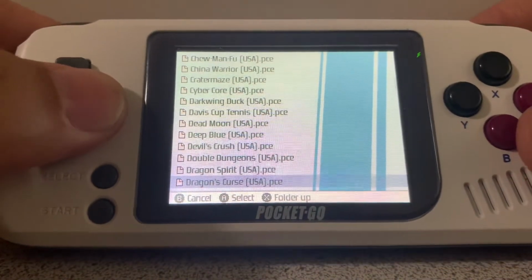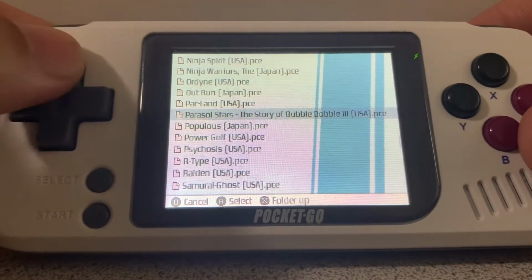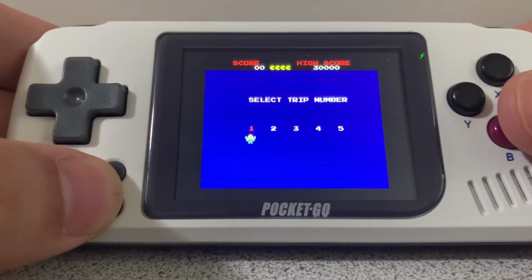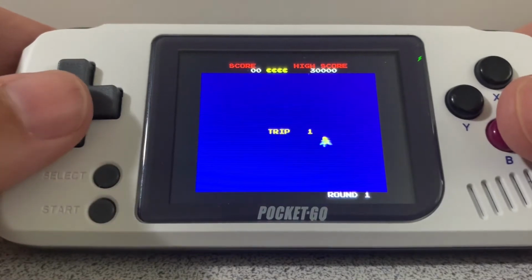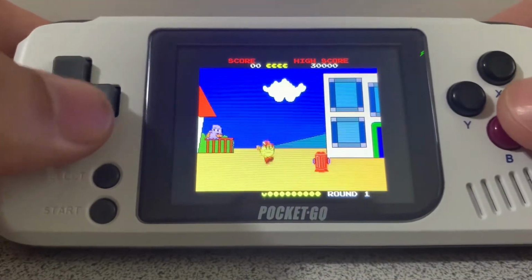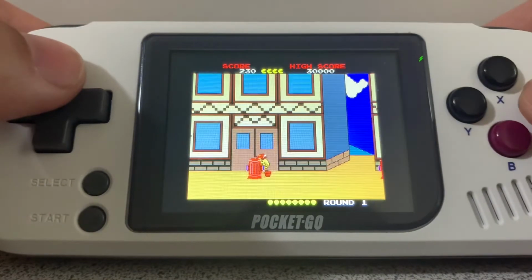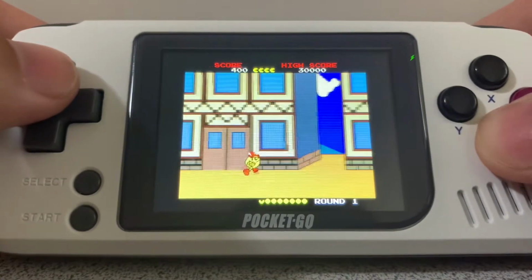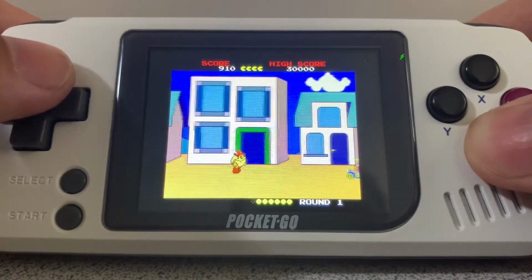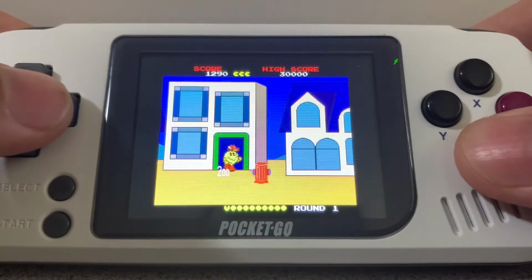So I have my games loaded up here, and we're going to go ahead and find one to play. We'll go ahead and try out Pac-Land. Trip one. Oh, came too early. Oh, yes, got him.